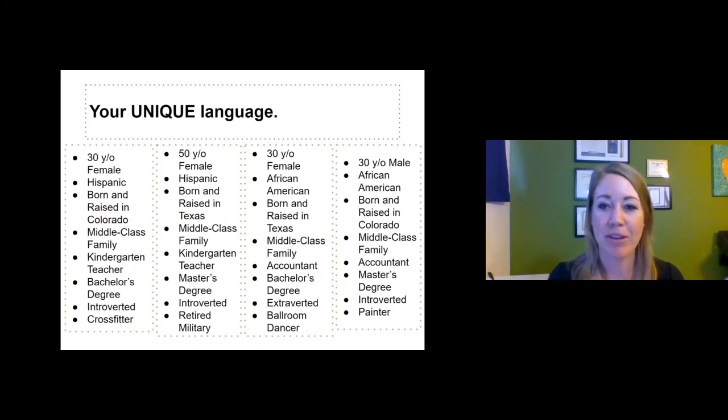So I just put these up here as an example, but here are demographics of maybe 4 different people in the world, and some of them each share the same thing, and they all have one thing different. And if you had these 4 people in a room together, they would not sound identical because they have their own little, whether it's their career differences or their age, that are going to influence a little linguistic variability that the other person doesn't have.